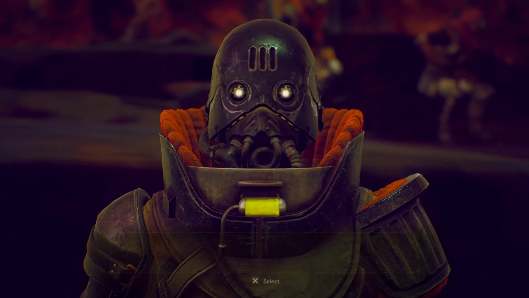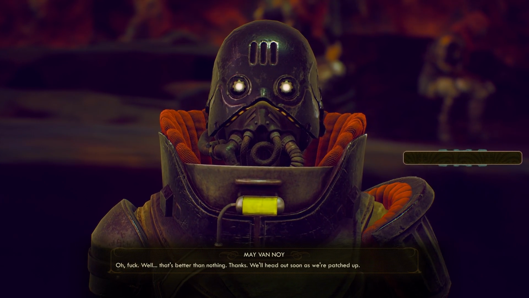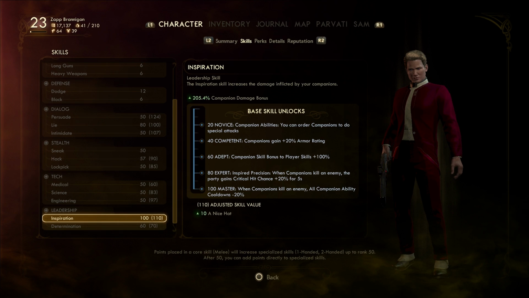So as I said, for the next 4 levels, that is until level 11, we will be investing directly in inspiration, taking it to level 100. This unlocks 2 awesome abilities. At 80, when your companion kills an enemy, the whole party gains 20% crit chance for 5 seconds, and at 100, when a companion kills an enemy, all companion ability cooldowns decrease by 20%.